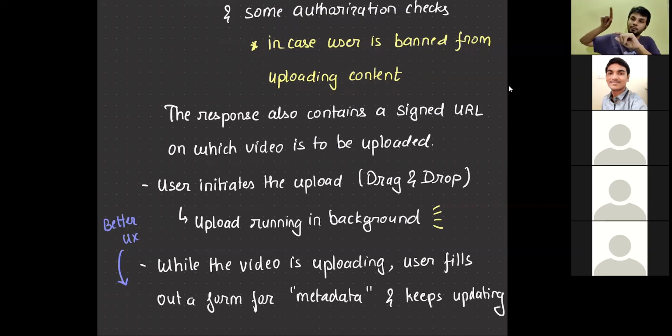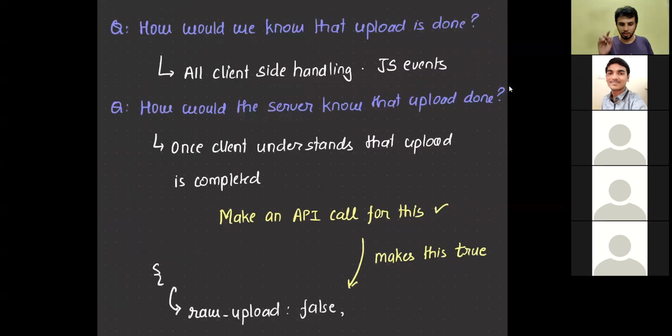Once the video upload is done, your client would make another call and say that this video is uploaded to this video ID, and this is the URL from the blob storage and all that information. So this is something that needs to be taken care of. This is a very big flow, just compressed into a smaller workflow here. But you'd have to think at every step on how you would make the user experience better, because that is very critical.